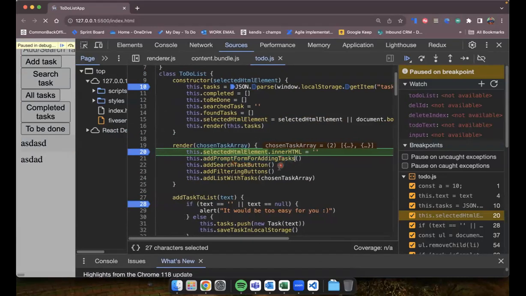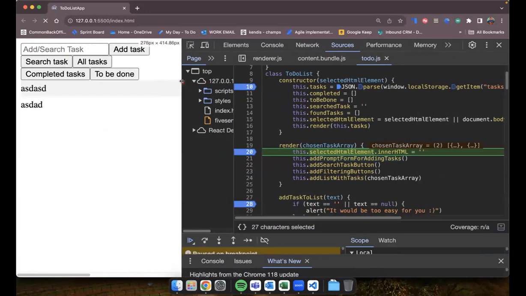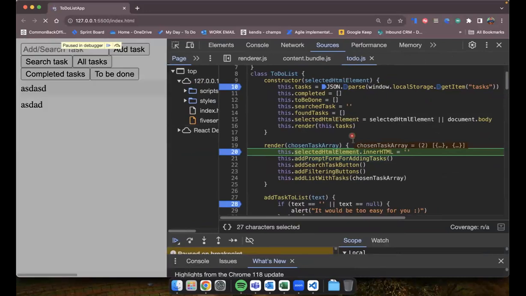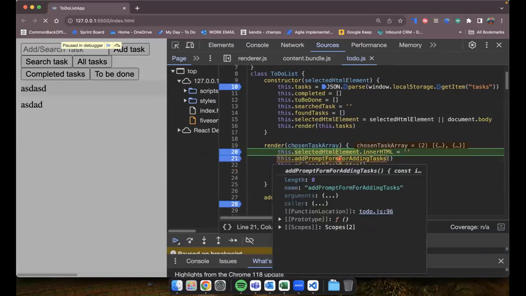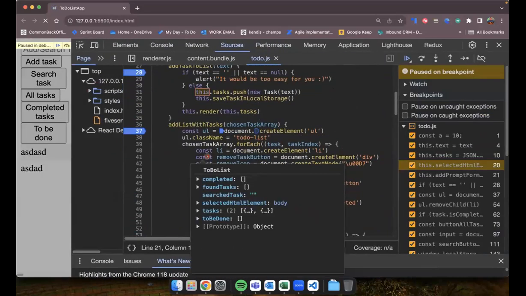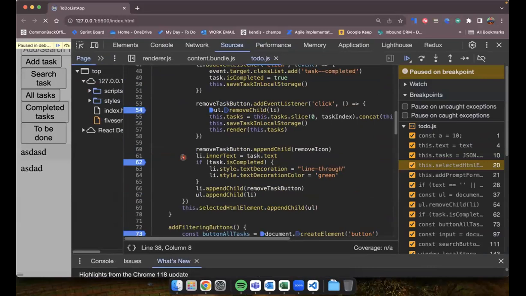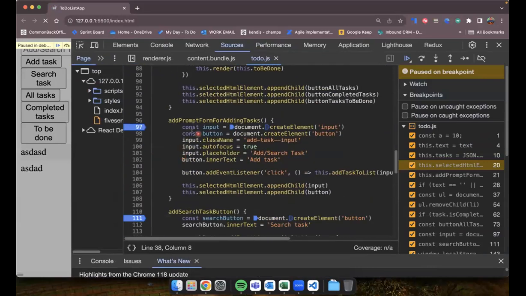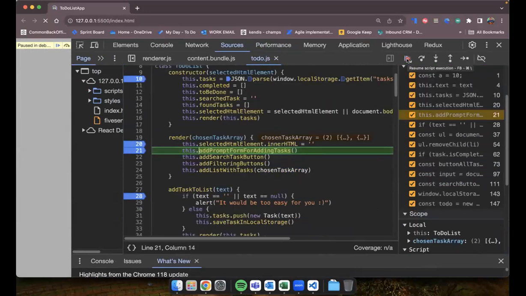See, now this is where things get interesting. Now the render is getting started. The next line, line number 21, goes to add prompt form for adding tasks. Let's see what happens. But before that, let's make sure there is a breakpoint inside this function. I'm going to the next step.